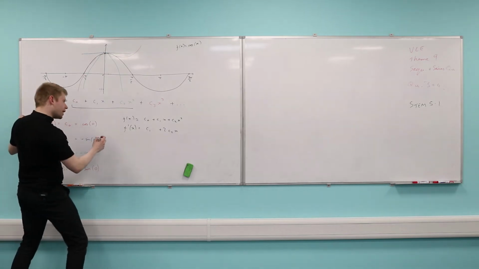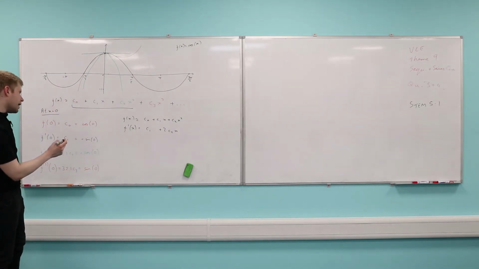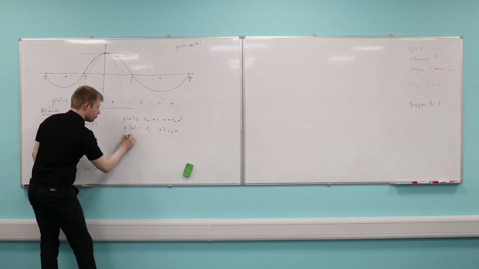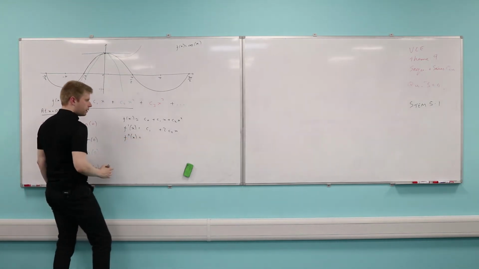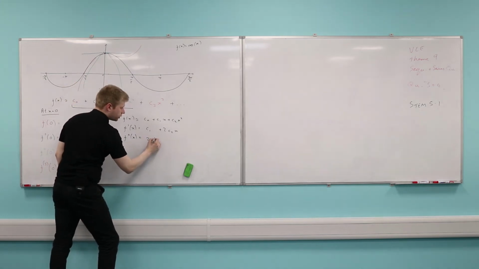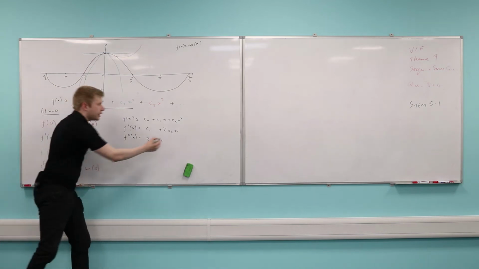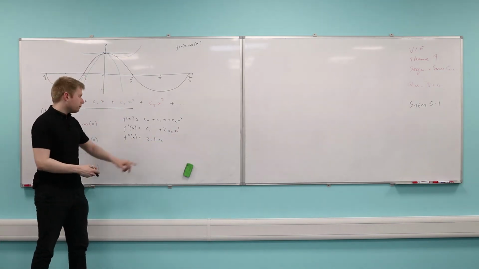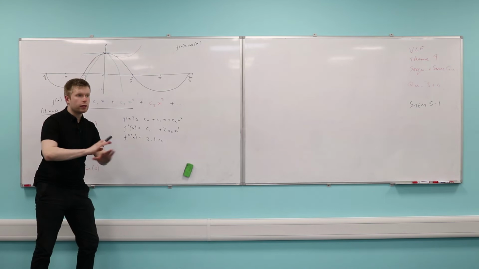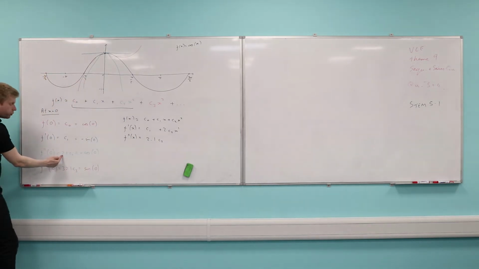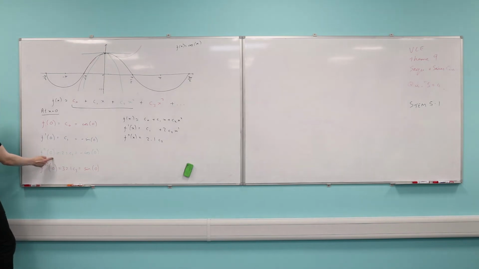But then if I differentiate it again, then I get 2 times 1 times C2, okay? Because I've differentiated it twice. You just think that's a power there. That power climbs down, so it becomes 2 times 1 times C2, and the x just goes to x to the power 0, okay? So therefore, it's equal to 2 times 1 times C2, that's my second derivative.